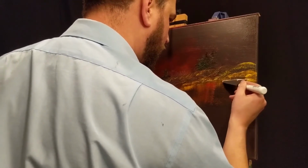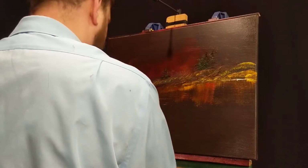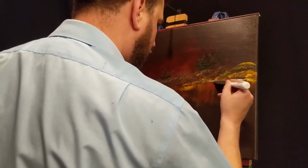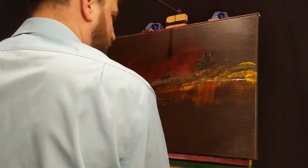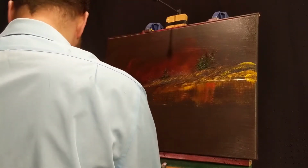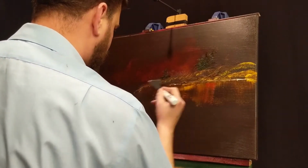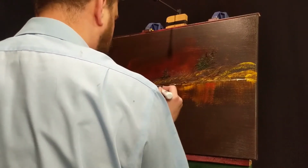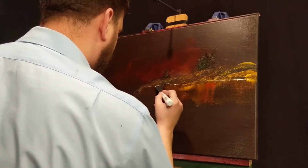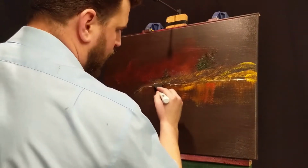You know, I really felt like I had a lot more control over the palette knife. And I don't know if I'm just getting better with it, getting more used to using it, or if maybe it did have something to do with the dry canvas I was working on. I hope it's more than I'm getting used to it. Because I felt a lot better about it in this painting than I did in the last couple, for the most part.